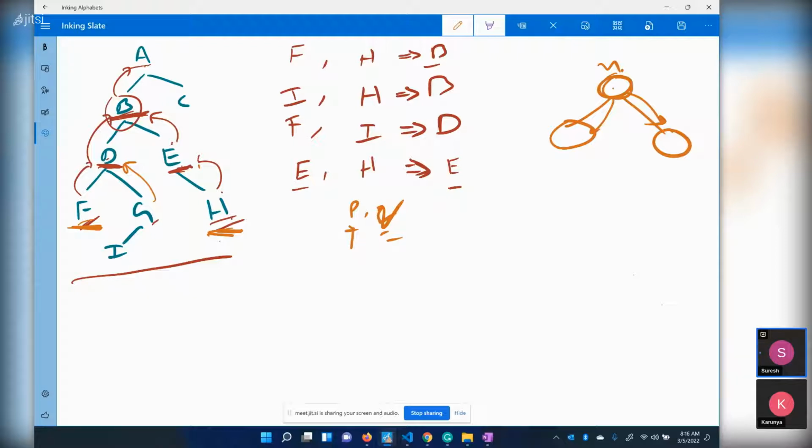Then P becomes D and Q becomes E. Using these pointers, you go to the parent and compare: are D and E the same? No, these are two different nodes. Then P points to B and Q points to B. Now both are the same, so you found the common ancestor. That's good. This is exactly algorithm number one.